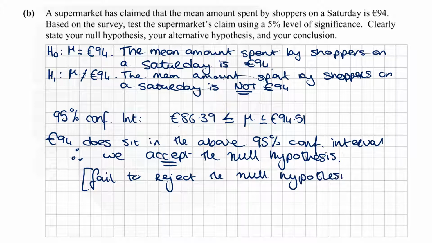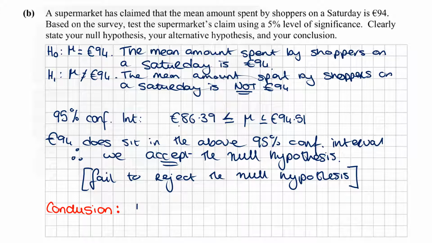That's about our hypothesis. However, our conclusion then needs to link back to the question. This is the bit that I think a lot of people are missing. It's the idea of the conclusion. Just finishing with accept or reject is not necessarily the conclusion. You have to link it back.